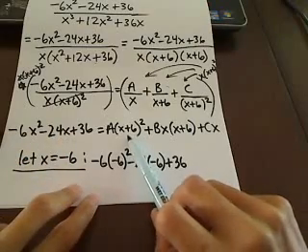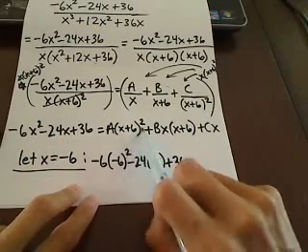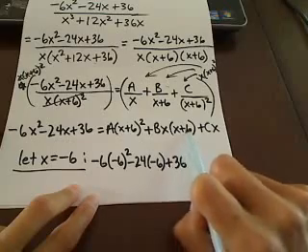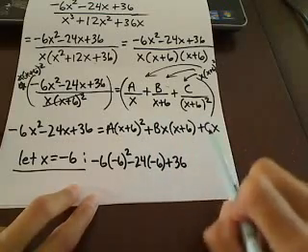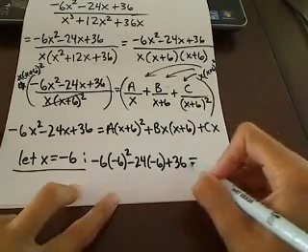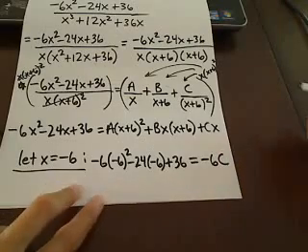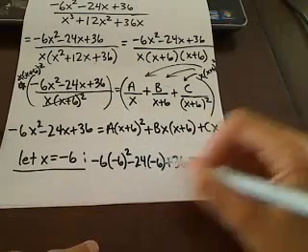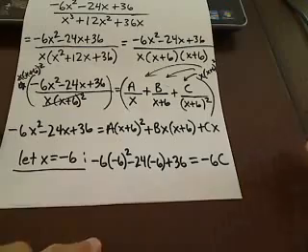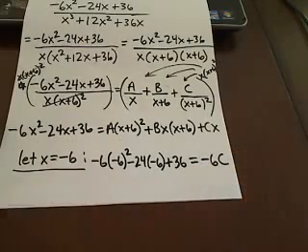And then over here, when I plug -6 in, this becomes 0, so the A term goes to 0. This becomes 0, so the B term goes to 0. And if I plug in -6 here, I just have -6C. Okay, so this is nice. This is solvable. All right, so let's do that. I'm going to grab my calculator.